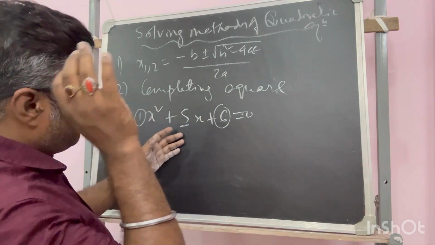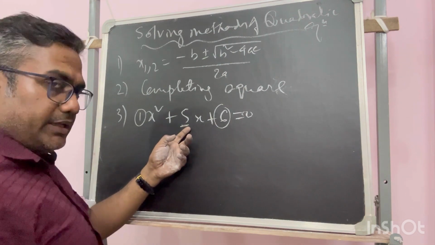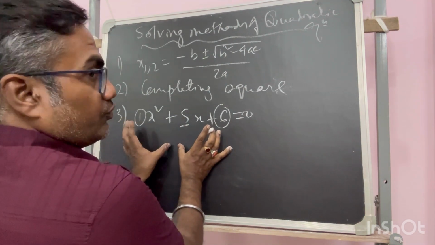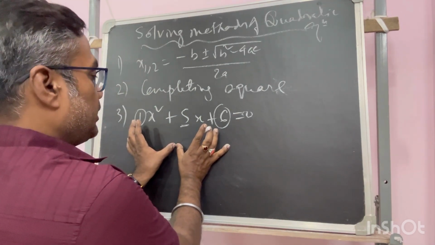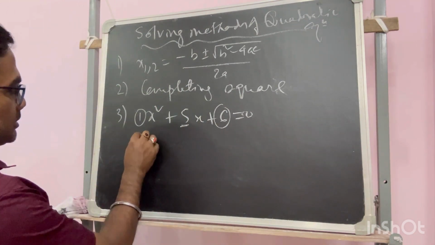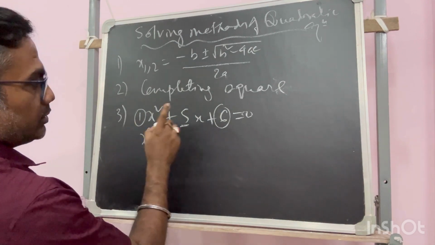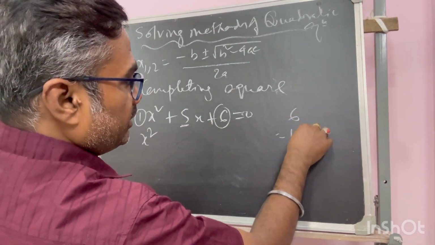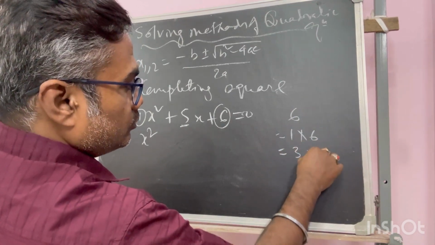But you have to keep in mind that when I put it here, I will get something that I can break into factors. I will bring two terms which, multiplied, will give you this one. So I am doing this for you so that you can understand. Now 6 into 1 is 6. Now 6 can be broken into 1 into 6. What are the factors of 6? 1 into 6, 3 and 2.